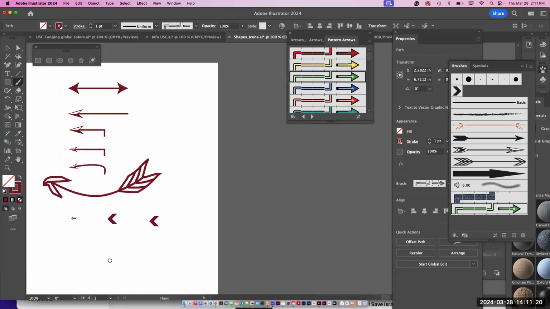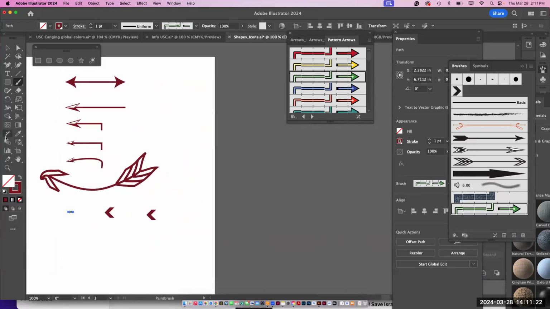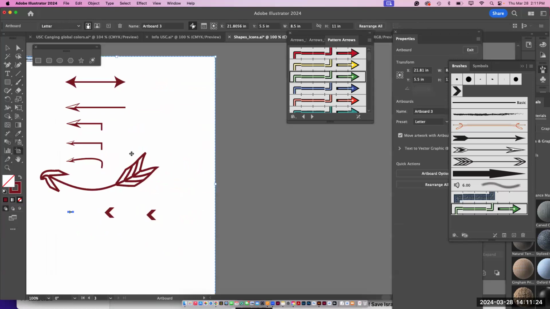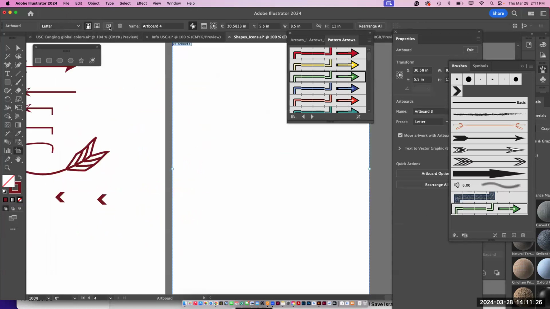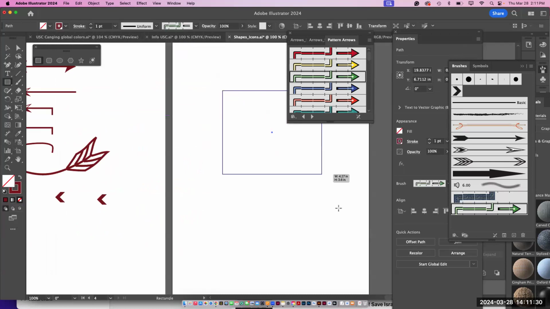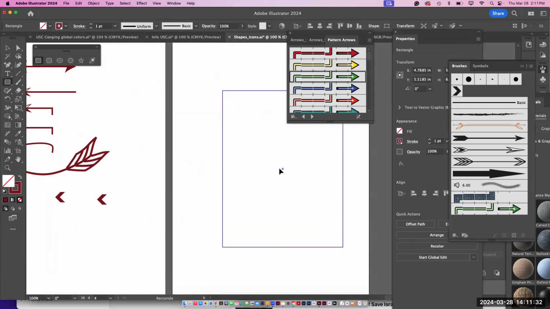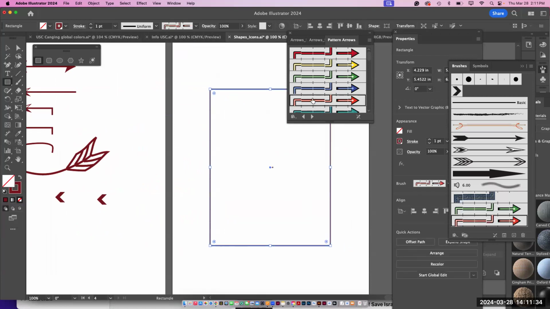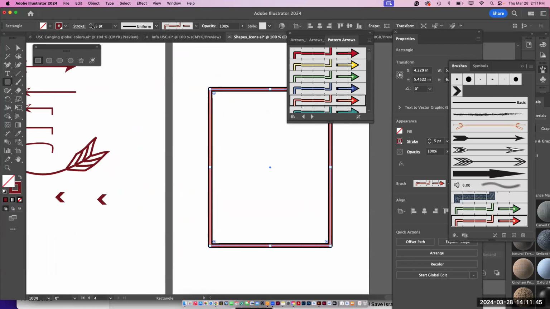So let's say you have graphics that you want to work with. I'm going to create another artboard. And now I'm going to create a frame. And if I click on that, look what I have. I have a frame that has some kind of an arrow, and you can click over here and look what you have. Just a frame over here.